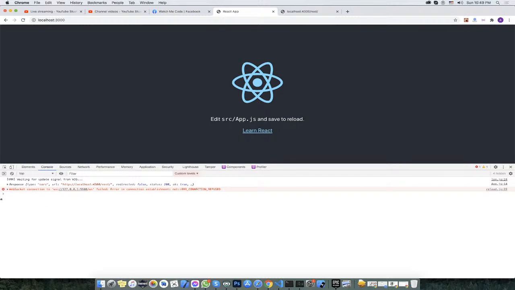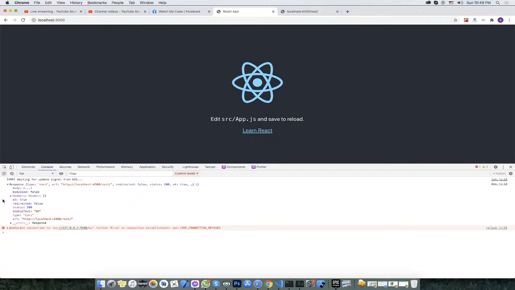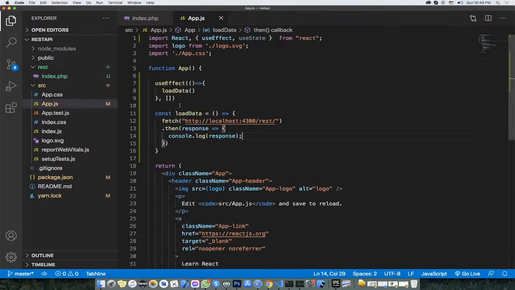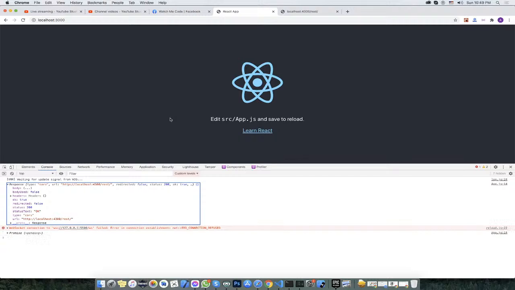Now we have this response object from the REST fetch request, and now we need to access the data. Let's go back inside VS Code, and for the response let's use the fetch response object method .text, so that we can get the text back.